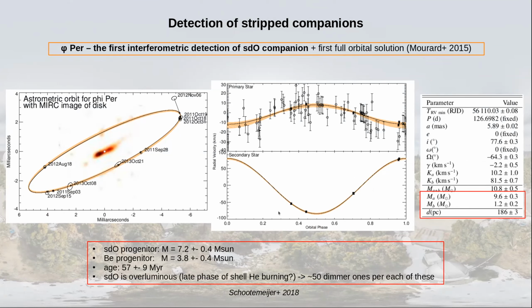And here we also have a double-lined spectroscopic orbit. So this is the primary BE star. You see small amplitude because it's much more massive than the secondary star, and there is difficulty in measuring the RVs here because the lines are broadened due to the rotation and other difficulties. But for the secondary star, we can see these RVs were measured in ultraviolet, which we need to go to because these stars contribute more there, as they are hot. And by cross correlation of ultraviolet spectra, we can get the RV curve of the secondary too. Here, these data points are from Hubble Space Telescope.